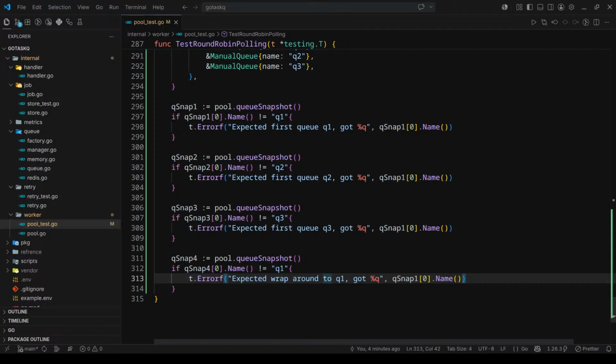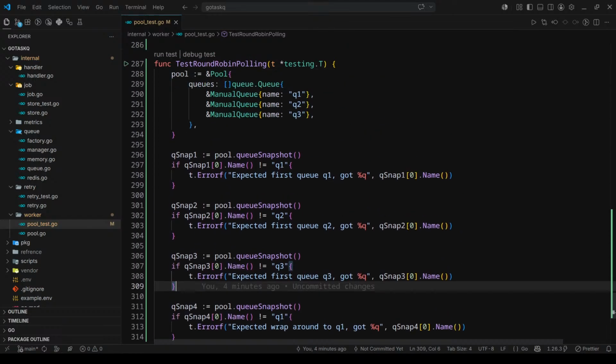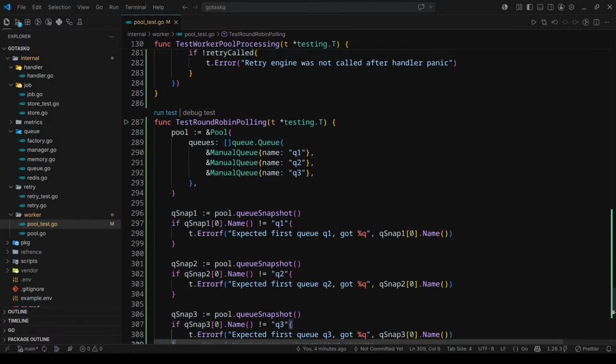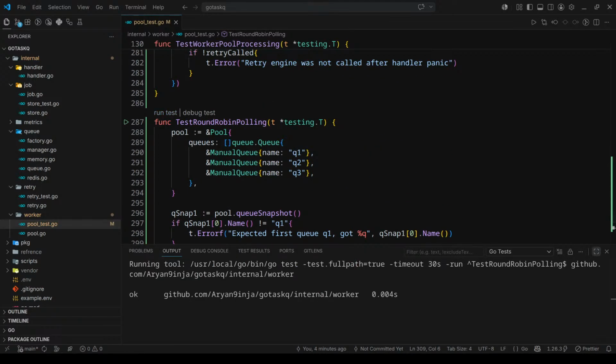Instead of qsnap1 it should be 2, here it should be 3, and lastly it should be 2. I think I'm done with this test too. Let's run the test, and it works fine.